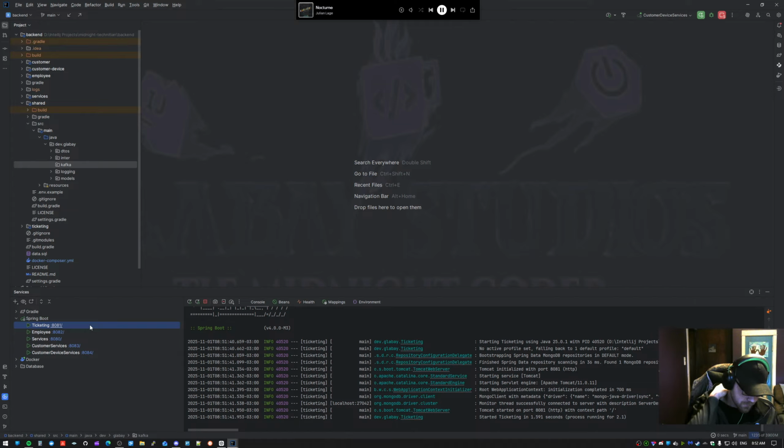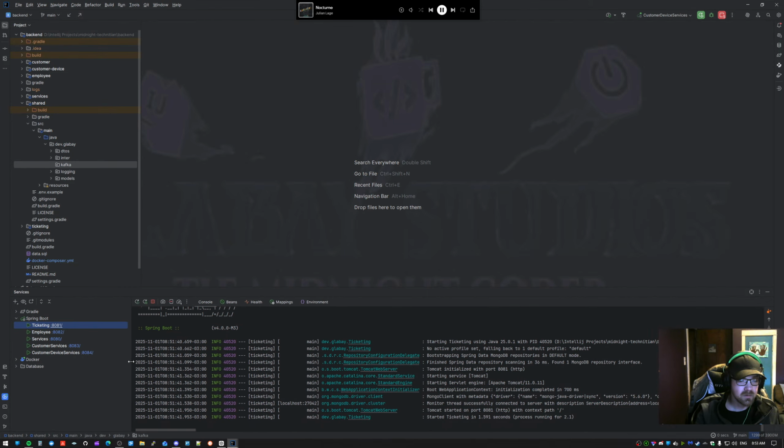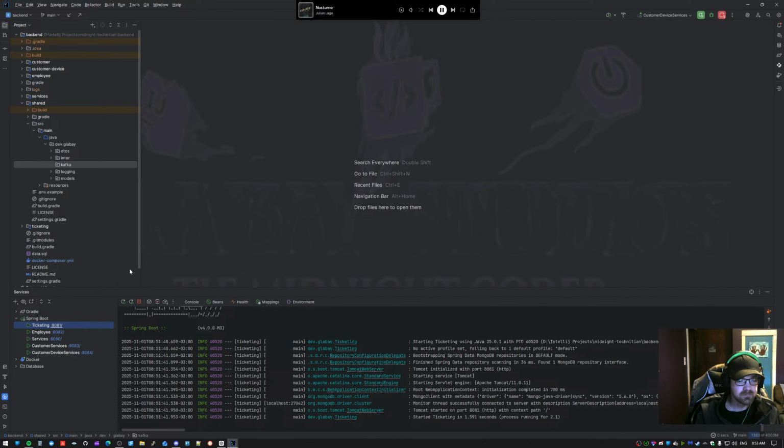That's where I will start to introduce you guys more to Docker, and we'll explain how we can make a Docker file for each of these individual services. We'll edit our Docker compose file so that we can spin up everything together, and we'll take advantage of Swarm. Don't worry if you don't know what a Swarm is. We'll get into all of that. But for now, these are the 5 separate services.